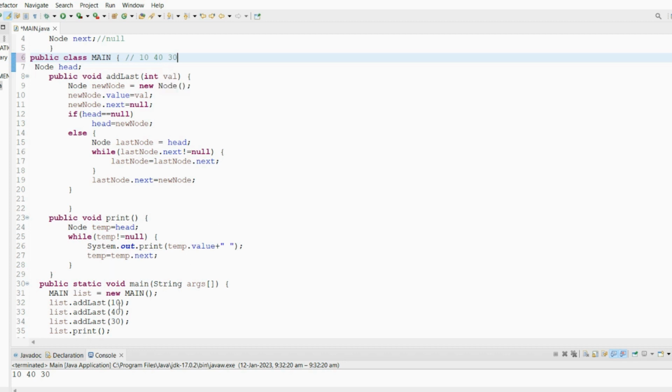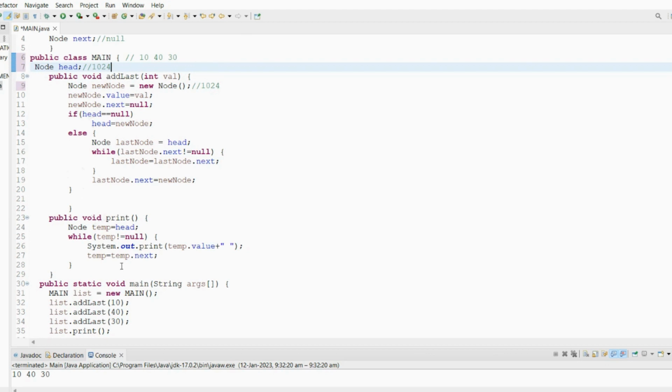So I'm adding the 10. 10 will go to the add last function. So first the 10 will come, you will create a new node, that is for starting the head will be null. So you will create the new node, for example, that is 1024, and your new node dot value. So in the 1024 you will add this 10 element, then new node dot next equal to null. So the next is null. So if head is equals to null, yeah, starting it is null, so new node equals to head. So in the head, you have 1024 address.